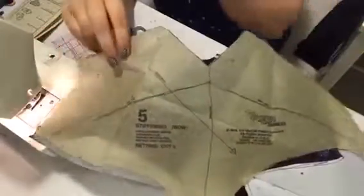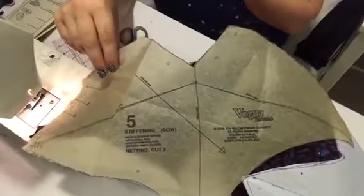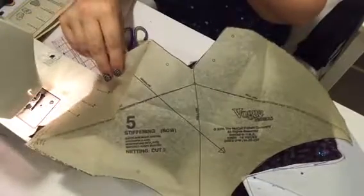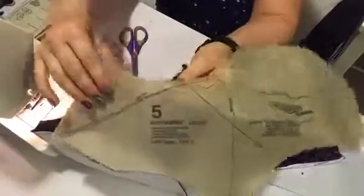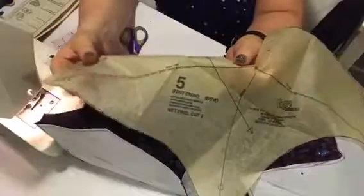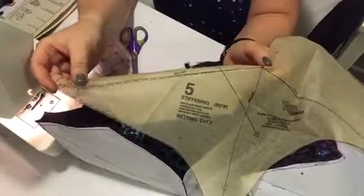So if you've ever sewn a dress where you've had maybe a neckline, you have a facing that you sew on, and all that happens is you tuck the facing into the neckline at the end. So if this was the neckline of a dress, you tuck the facing in, and it makes it look all neat and tidy at the end, so that you don't have raw edges or any of your overlocking, if you're using an overlock or any of that.